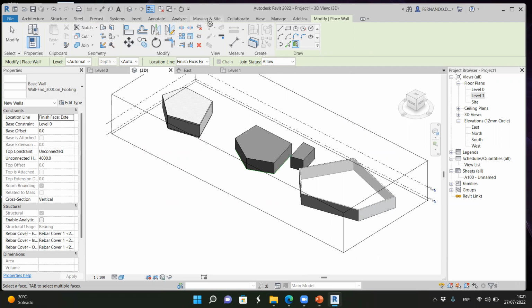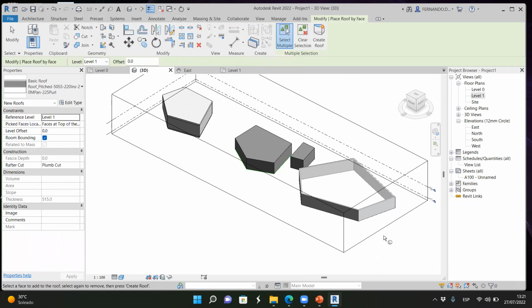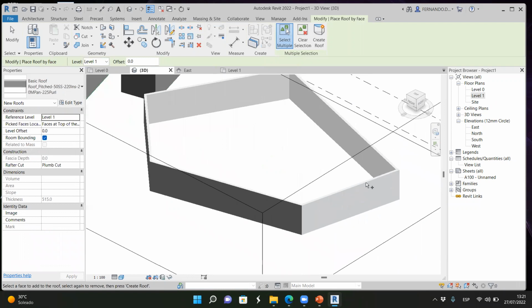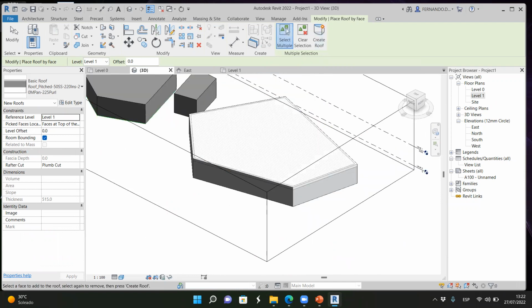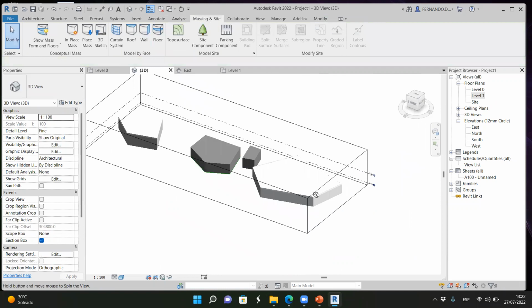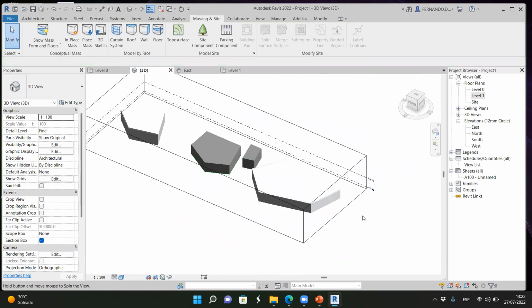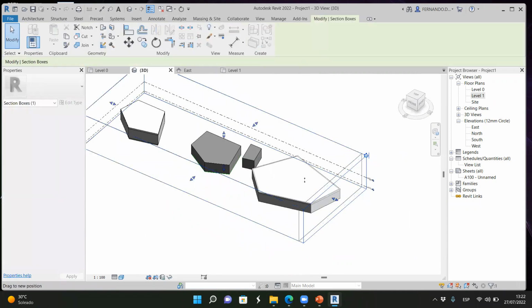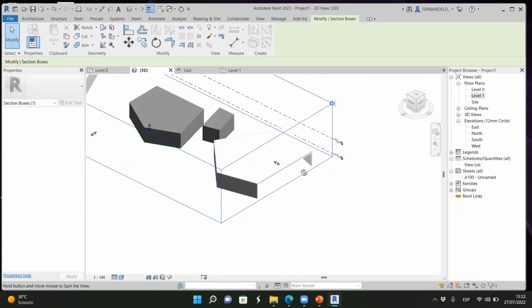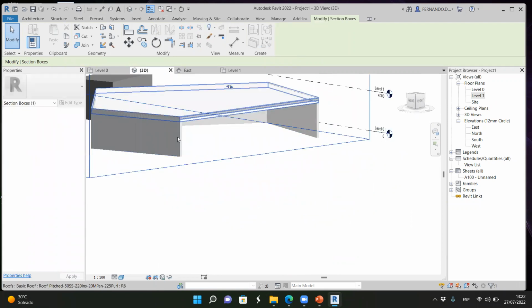Okay, and if I select roof and I select this polygon, now I can create a roof. Okay, so there are 3 different ways. And now if I use the section box, you see that this is hollow. It's not solid.